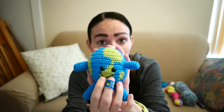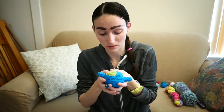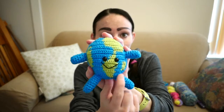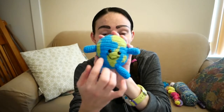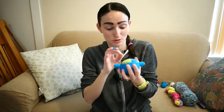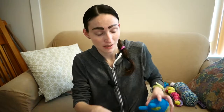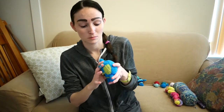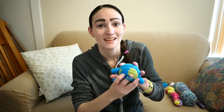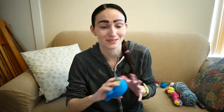But anyways, this is 8mm black safety eyes. And like I said, I'm going to do them bigger next time, because I finally got bigger eyes. And the mouth is just black embroidery floss I put on. They're from 60 Eyes, these ones, but the bigger ones I got are from AliExpress. They're super big. I know 60 Eyes has really big eyes too, but I just like the backs on the AliExpress a little better. Can't wait to show all of you that and why I chose AliExpress. Order number 1 came, order number 2 will come, and I'll show you both.